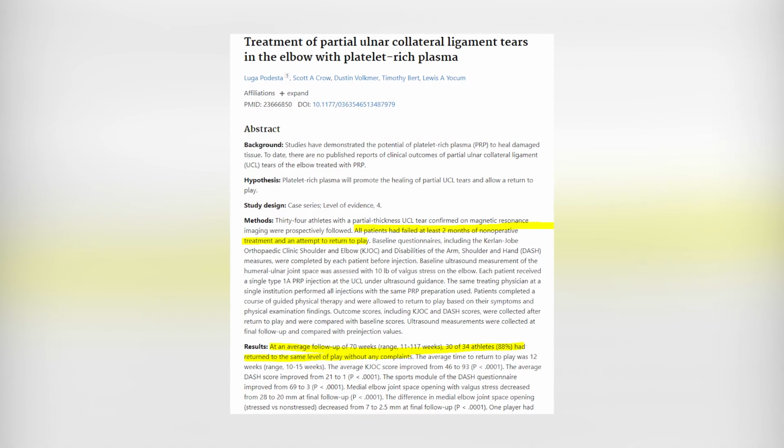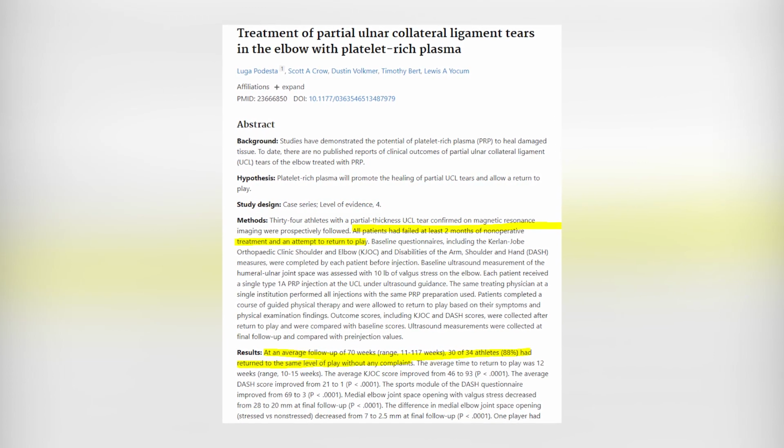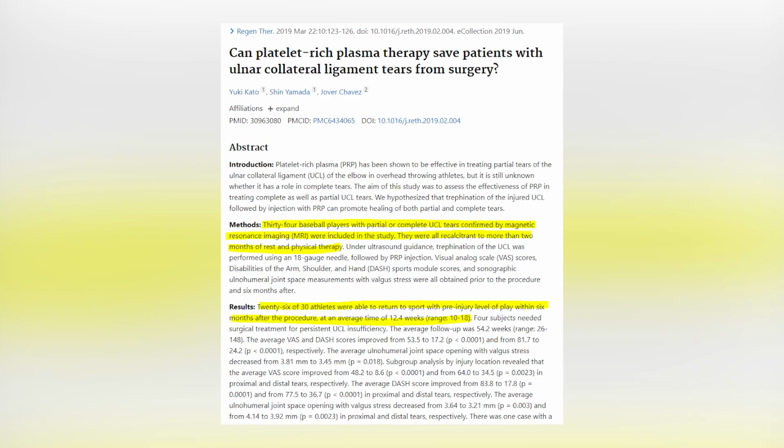Based on these 2 studies, it is worth trying PRP if one is failing conservative treatment. Again, with grade 3 tears, it is very questionable whether PRP might work. One study has shown that they tried PRP in grade 3 UCL tears and it helped some people get back into sports without surgery. It is also important to note that in this particular study, there was no control.